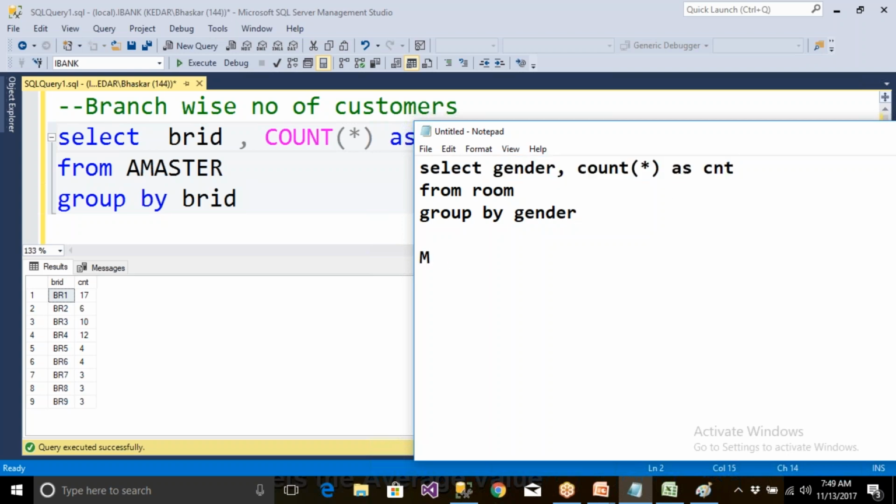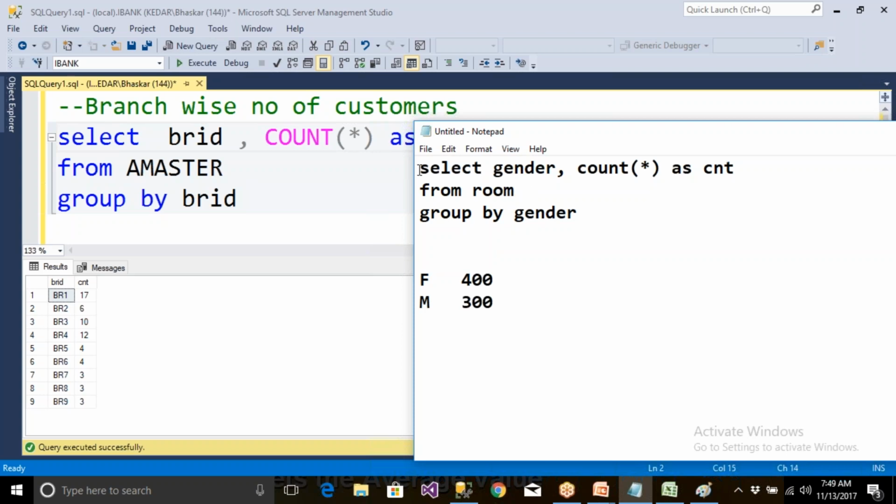So you're going to display like this: male we have say 300 people, and female say 400 people. You may display female first or male, it doesn't matter. It is not going to sort the data, it's just going to display the data. It is not sorting. Sorting means ascending or descending. Group by is not going to give you the data in ascending or descending order, it may give you any order. Okay.